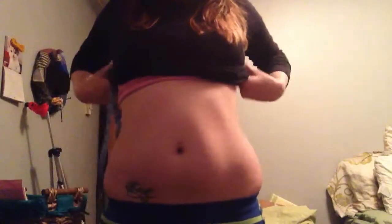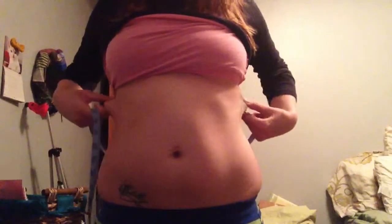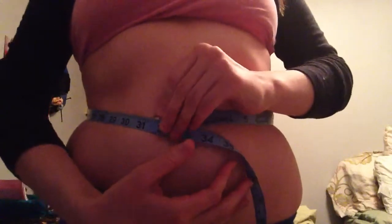I'm going to do my measurements here. At the end of six week six pack, my waist was 29 inches. So this is going to be seven weeks of working out with Jillian workouts — still 29, so waist is still 29. I don't think my waist is going to get any smaller because this is just like skin; I don't think there's any more fat. My stomach is 32, which is actually closer to 31 and a half. So that's down another three quarters of an inch. And my thighs are still 35.